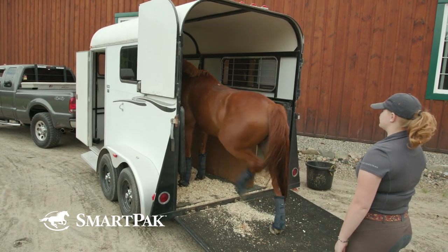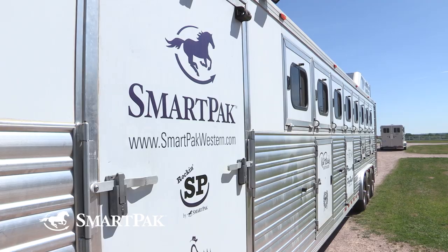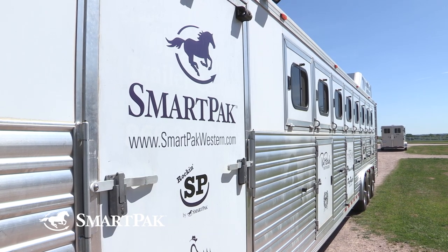Let the horse practice with the boots a little bit first. The scrambling often happens on corners. That might be because the driver is less experienced and is not taking the corner as slowly as needed. A good tip: put a coffee cup on the dash and see how you do when you drive — you shouldn't spill it. If you do, you're driving too fast for your trailer, and that might be why the horse is falling.